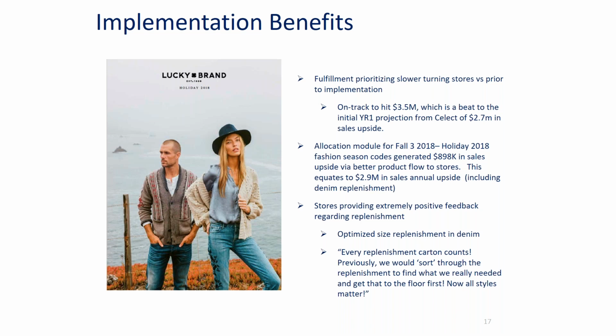So this is one of those things too, in holiday, our sales were much better than they were the previous year. And so we saw the whole base move up. And so part of this is when Select comes through to say, here's what you would have done in the past. It's an easy way to check and balance that to say, wow, we are seeing improved margin in these stores. And it's an easy pre-post to say, here's where it would have been, or here's where stores are getting less inventory. Here's stores that roughly took the same.